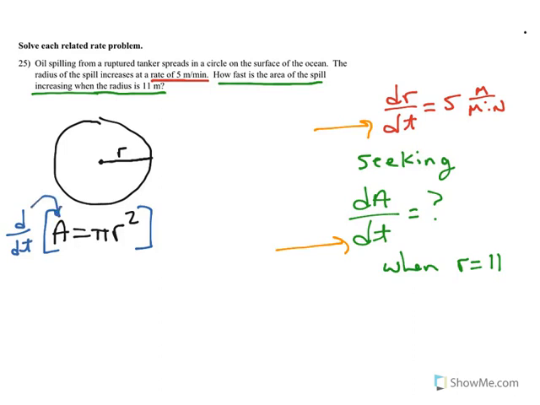The derivative of A should be 1, and the variables disagree, so it's going to be 1 dA/dt, or change in area with respect to time. And derive this. Remember, pi is a constant, like 3.14, so you can push that out to the front. The 2 comes down, so you're going to get 2 pi. R drops down to a power of 1, so r to the first power. And then again, your variables disagree. You are deriving r with respect to t, so it's going to be dr/dt.